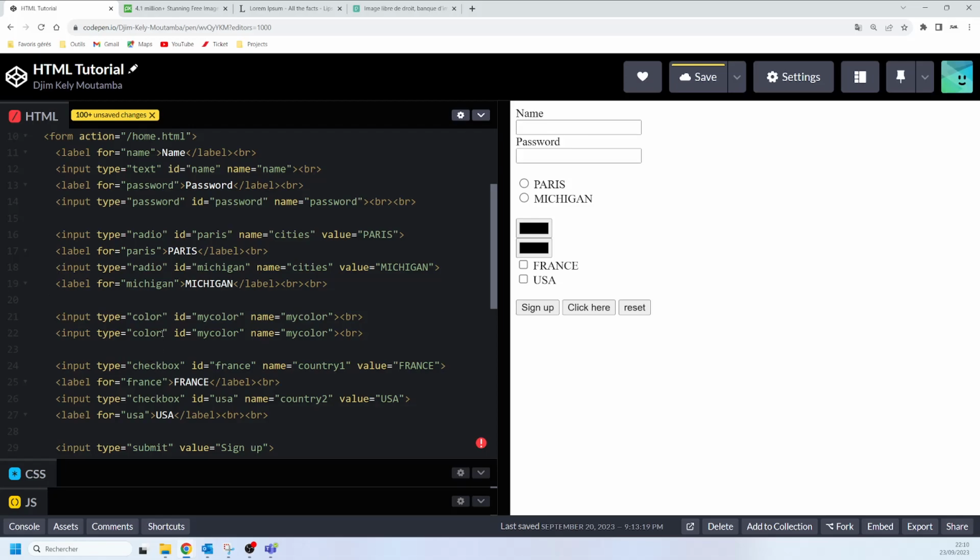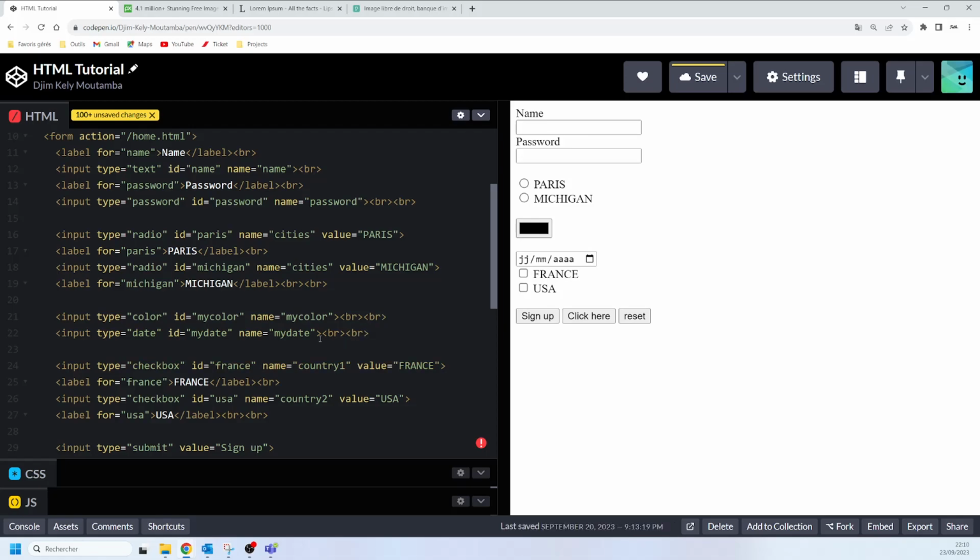Let's say, for example, if we say date here as the type, and say my date, or we can say the name here, my date. There you can see how that particular field is showing. Let me just break another line here like this.